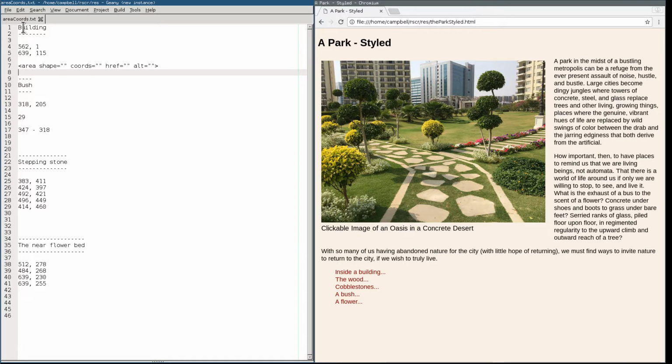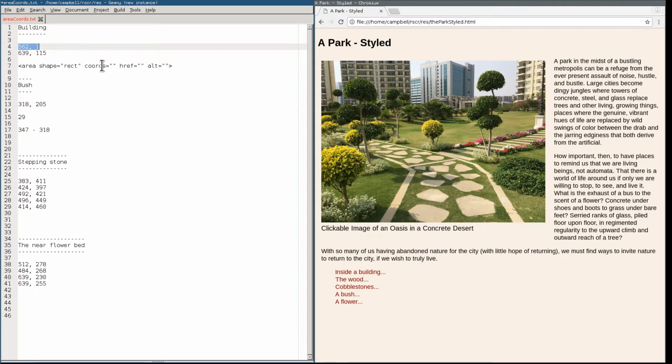So let's get going. The first thing we're doing is the building, and that was this part over here, you remember. And so the shape here was going to be a rectangle. So RECT means rectangle, and then we need the coordinates. These are the coordinates here of the upper left corner of the rectangle.